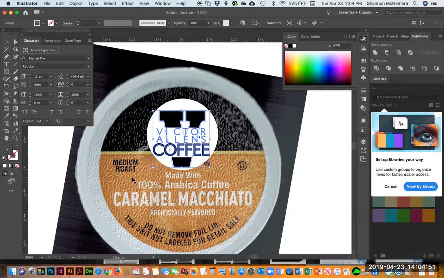But by looking at the products that the logo is going to be put on, a lot of the K-Cups I have noticed already have brown in them. So I don't want a brown logo that's going to get lost against the background of a brown K-Cup. So I'm going to look at something blue, I think.